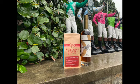Pinhook's a new bourbon, and before I go into the review, I wanted to talk about what you should look for in new whiskeys. I'm wanting to do this because I'm seeing a lot of new whiskeys come out, and based on what I'm seeing, there's a lot of names that I've not heard of that I feel like I should have heard of, based on the price that they're asking. It's just a bit too high, and I feel like it could turn some people away.